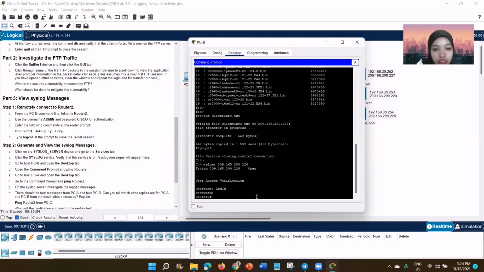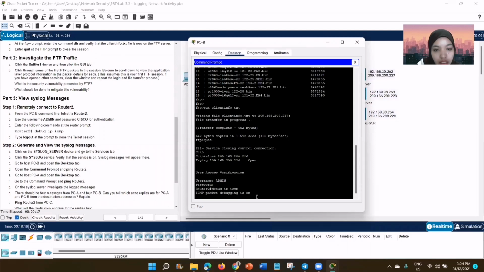And then we go to router 2, we type debug ip icmp. So after that, enter. Okay. After that, the ICMP packet debugging is on, and then just log out.